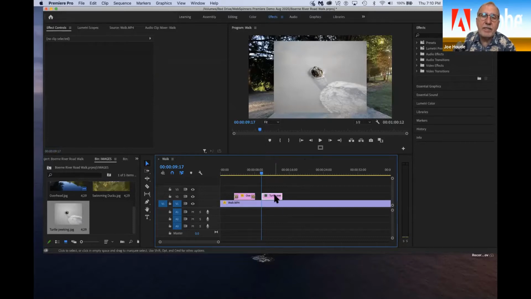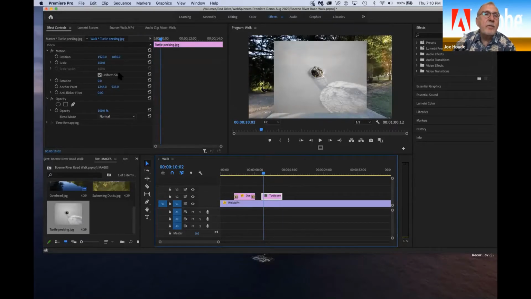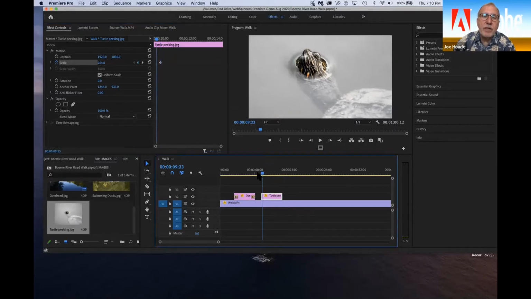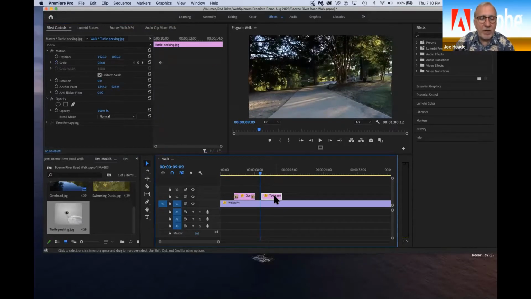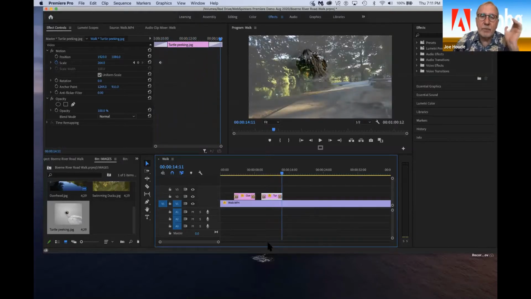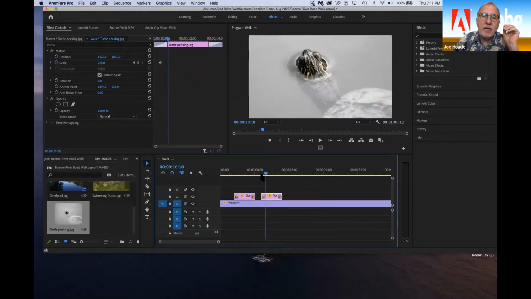So if we select it, we can go over here, scale him up to about there. So we can see that turtle peeking his head out of the water. And when you move it, here, I'll play it for you. Well, I'll do two things. I will make it fade in and fade out. Command or Control D, and you'll see we fade into the turtle, but it's there for too long. It's too long a clip. So we want to shorten that to, oh, let's say we see the turtle to about there.